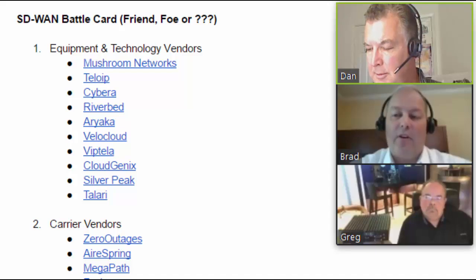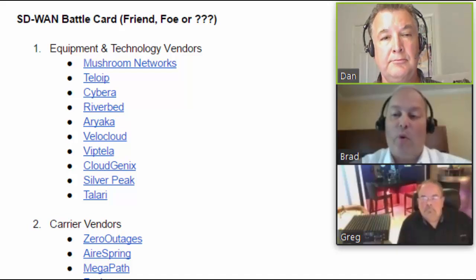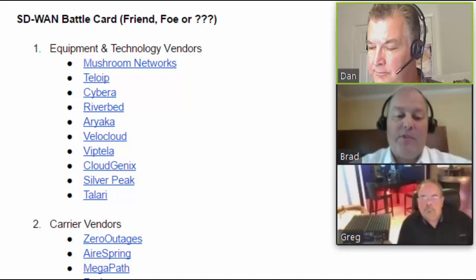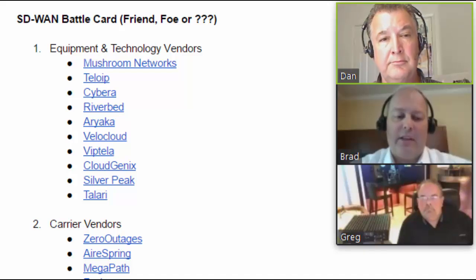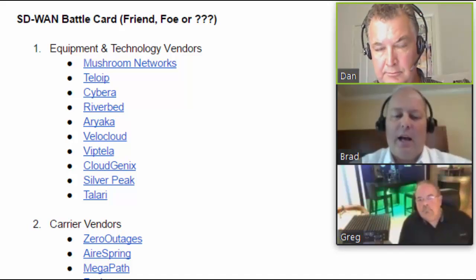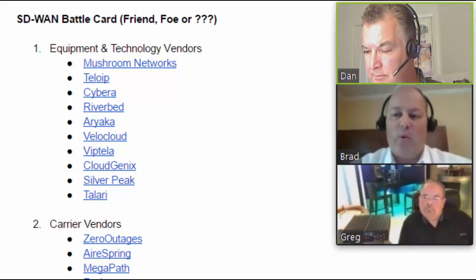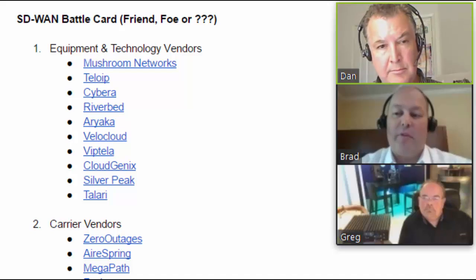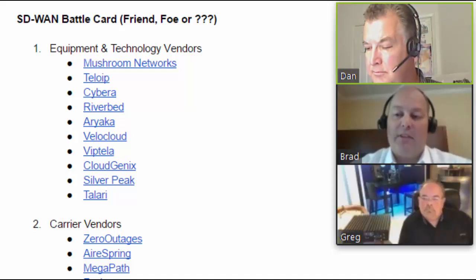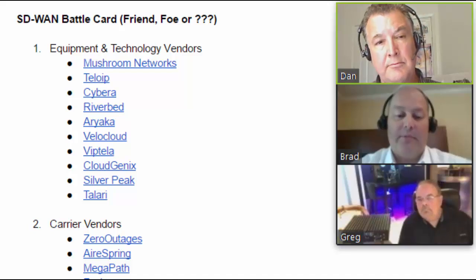I think some of the other large name brand hardware vendors are probably going to be making acquisitions so they can catch up to where these other providers are right now. So we'll see how Viptela plays out as they get integrated with Cisco. CloudGenix is interesting. They're a newer player. They really focus on application-defined routing, and I believe that's session-based. They're an evolving provider, and I think they're definitely one that should be on customers' hit list to review, just because their technology is getting a lot of attention right now.